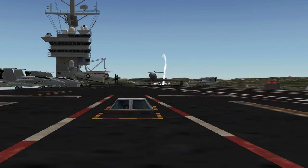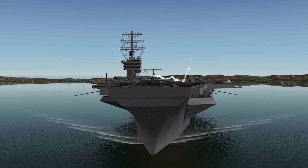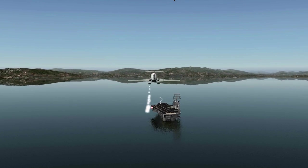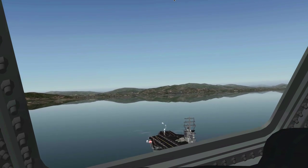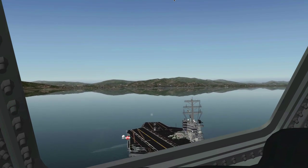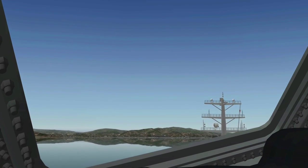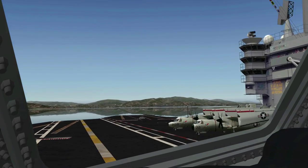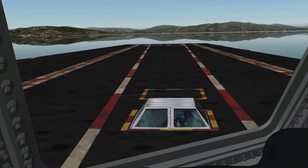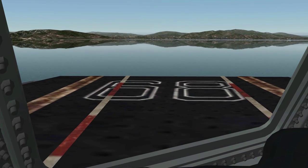As you can see, a really bumpy landing, but I managed to pull it in. And one from the cockpit, and I'll leave it there. There's actually one more thing I wanted to show you after this, and that was when I did a failed approach and went into what is called Alpha Max, the minimum speed and the highest angle of attack of the plane without stalling. I'll just load that one up.